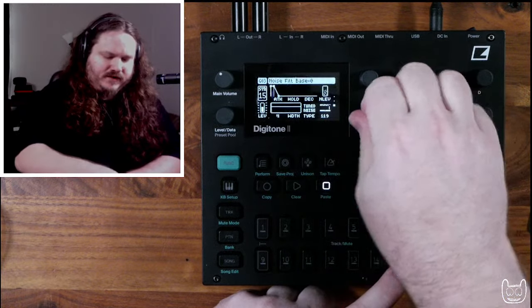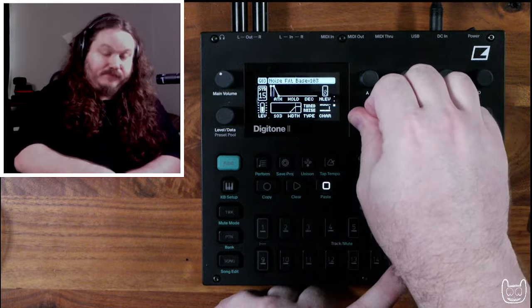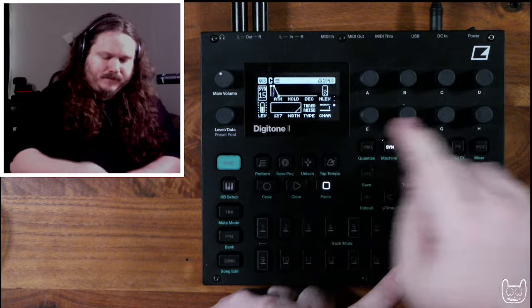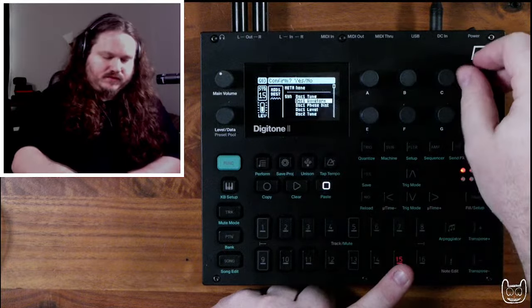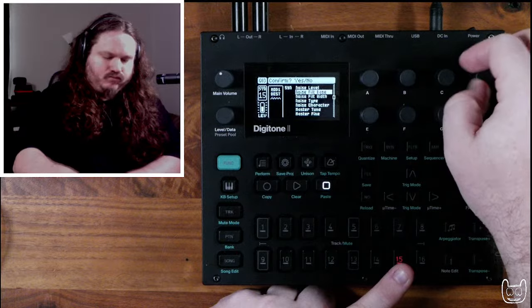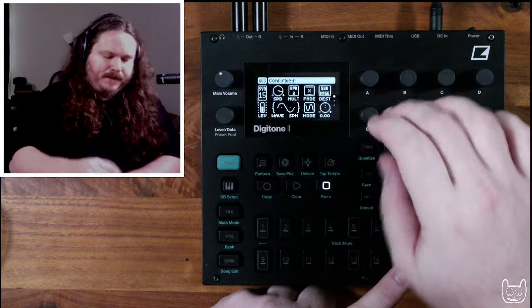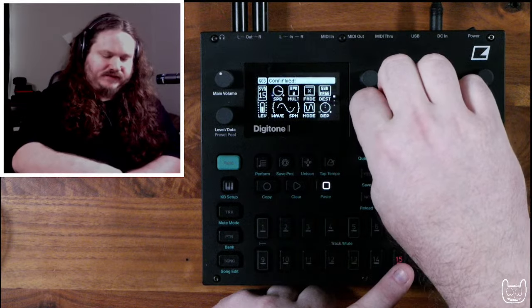And of course, my favorite thing in the world is to just do a backwards envelope. So let's go to, let's see, noise. Where is it? Filter bass. And we're going to, so that's a high pass filter.